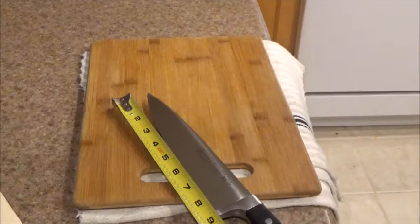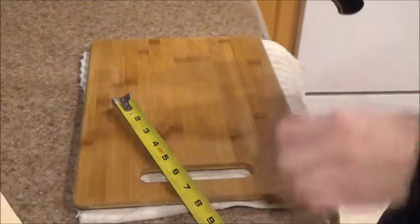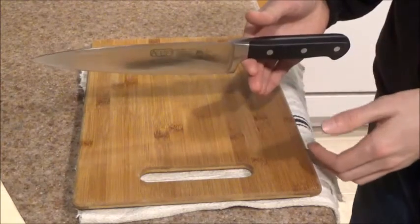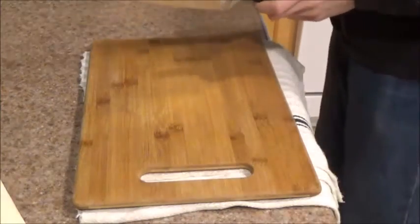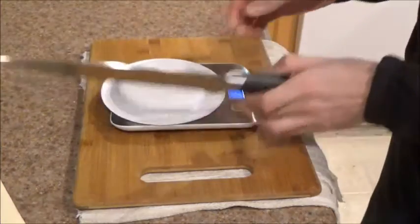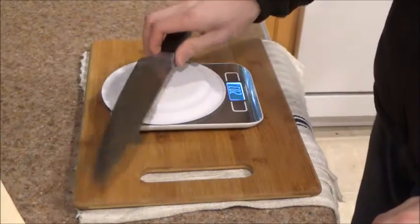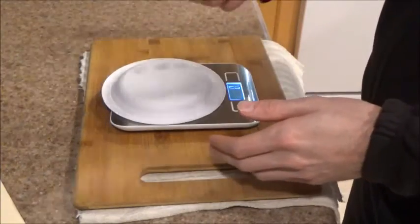Functionality-wise, this knife is a dream. Let's start with the balance aspect. The knife balances perfectly when you put your finger right under the bolster. The other thing I really like about this knife is the weight — it weighs in at just 260 grams, but because of the way it balances, you don't even feel it. It feels really light and comfortable.